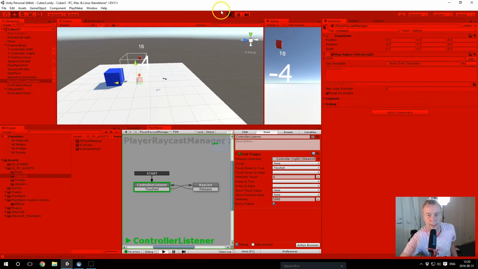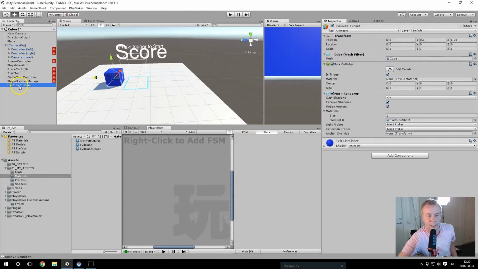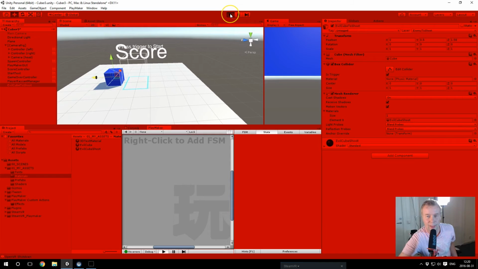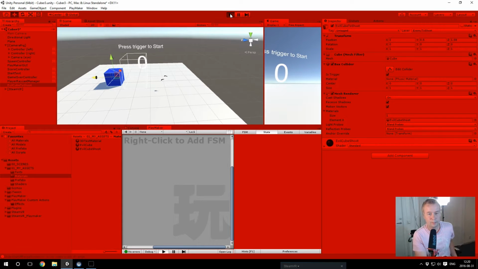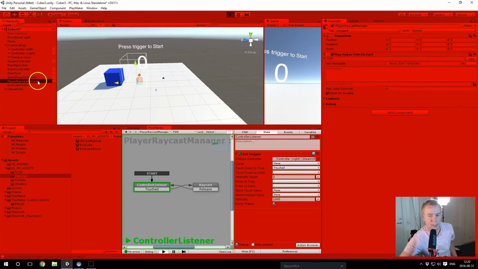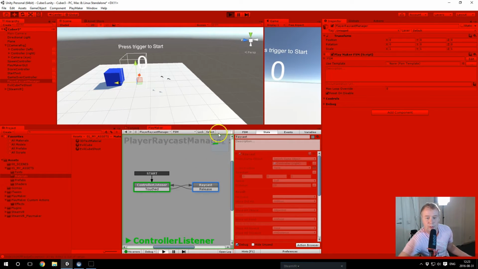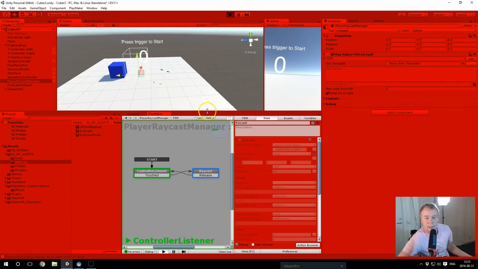So let's just see why is that. Evil cube to shoot, it's the layer. So let's change this layer to enemy to shoot. Okay, let's try one more time. And let's go into our Raycast manager. Let's go into the Raycast state.